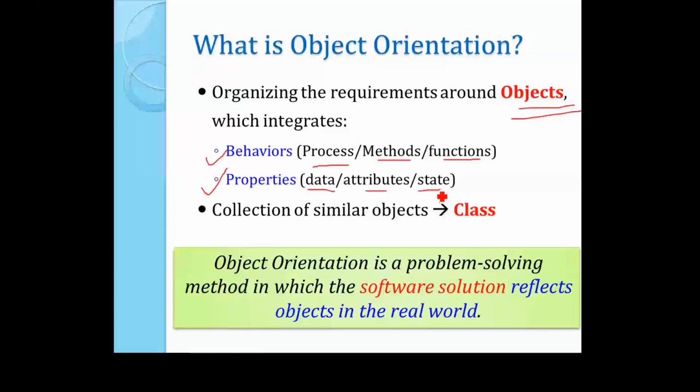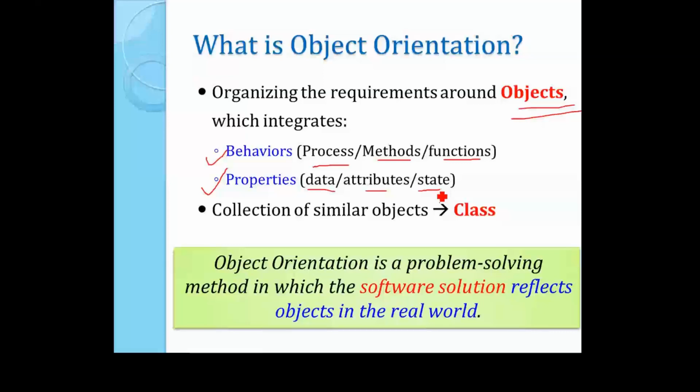That is a literal definition of what is an object. Anything you see in your day-to-day life, your mobile, your PC, your laptop, even a sofa, any particular component, your door, anything is called an object. But it should have two major components. One is called behavior, the other is called property.